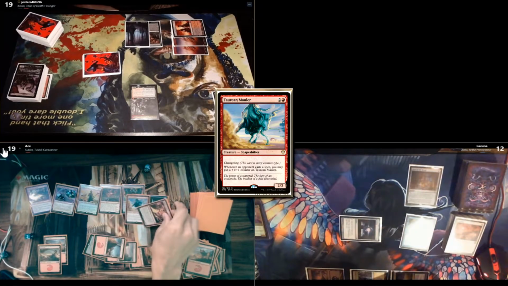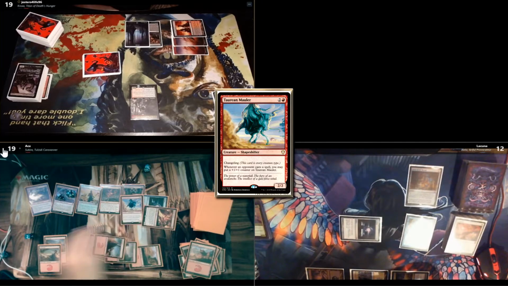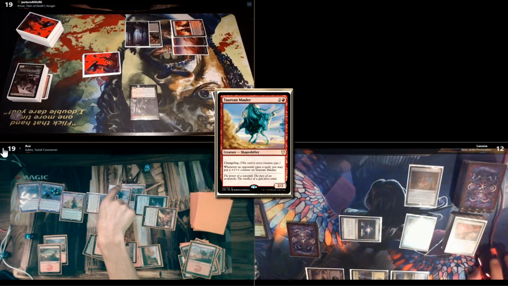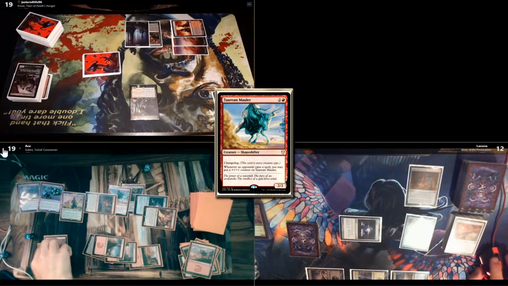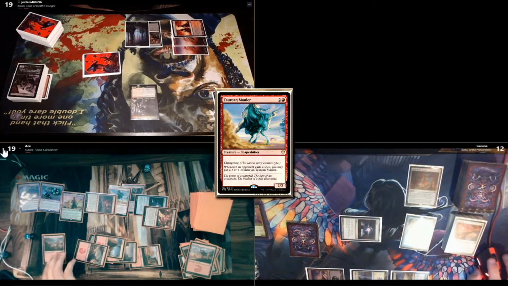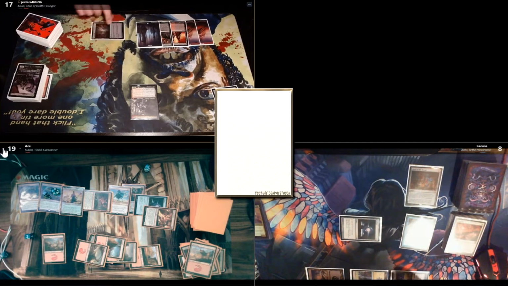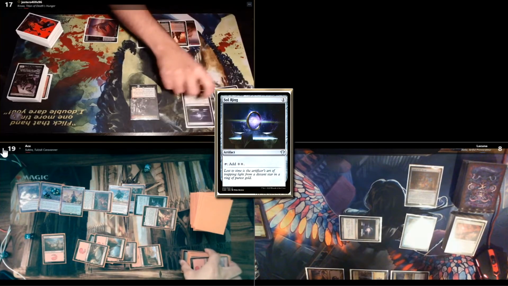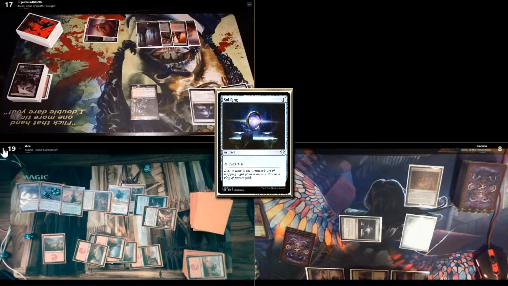The Wildfire Devils at Lacuna. Agitator Ant at Jesters. And I'll pay 1 to make it unblockable. Play a Bajuka Bog, targeting Ace. Tap a Mountain to play my Soul Ring finally. Alright, get a counter on the Mauler.